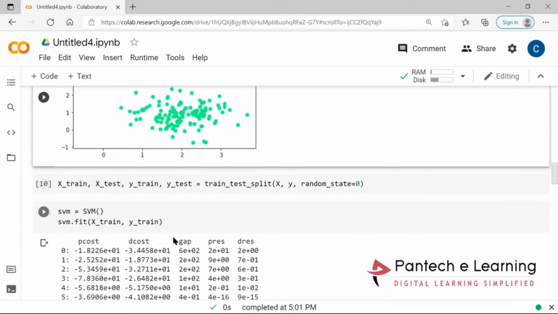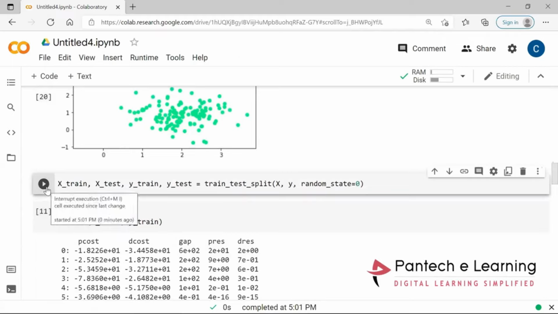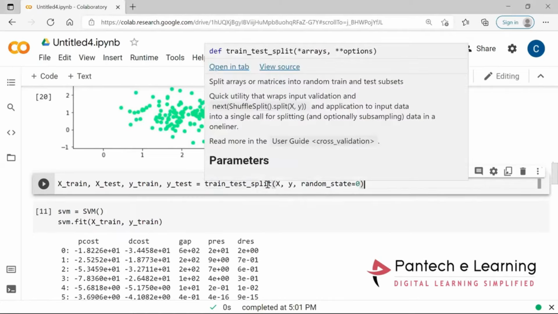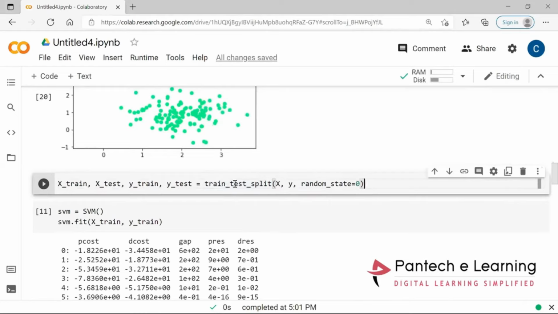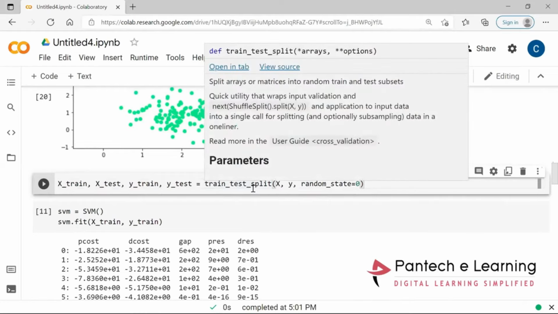So now here we are going to take the sections. So here x is considered as the train as well as test of one part, y is considered as the train and test of the other part. So here the train test out of the 250 sample set, that particular train data and test data will be automatically split. For that reason only here we are using train test split. So in upcoming coding, you will be seeing many of this kind of application. Okay, so for that we will be applying this train and test split. So what all the values we will be training and testing means x value and y value.